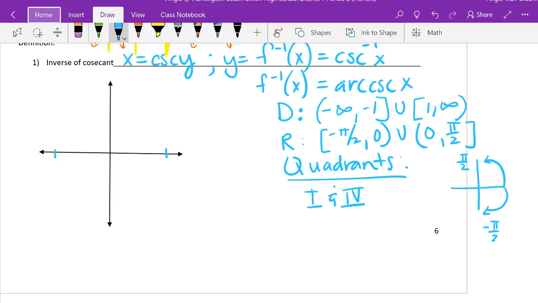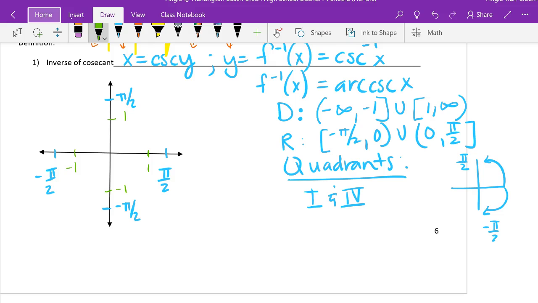Okay, restricted. So we're going to go as far as pi over 2, negative pi over 2, up pi over 2, negative pi over 2. Then I need to put a 1 in. 1, it's 1/3 of the way, 2/3 of the way. Which way? 2/3. So here's 2/3, so that's 1. This is 1. This is negative 1. This is negative 1.